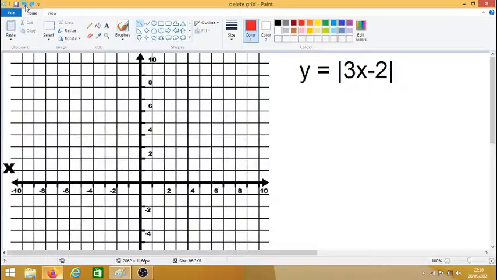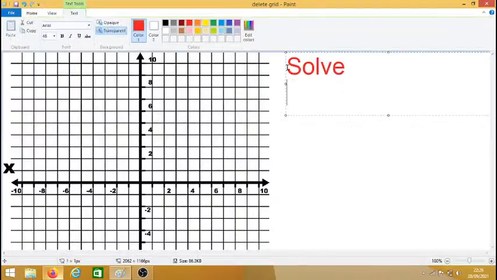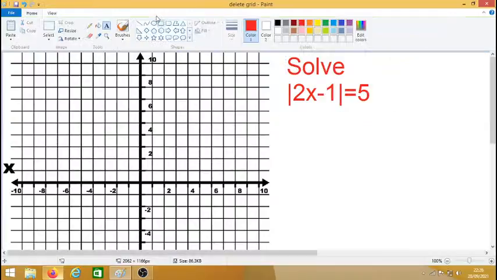Okay, the next one we want to just try and actually solve an equation. So the next example 4, is we want to solve the equation: the modulus of 2x minus 1 is equal to 5. So we're going to use the graph to help us because we want to picture what that function looks like. We know what 5 looks like. 5 on the y-axis is going to be here. So we want to know at what point does the graph intersect the y equals 5 line.